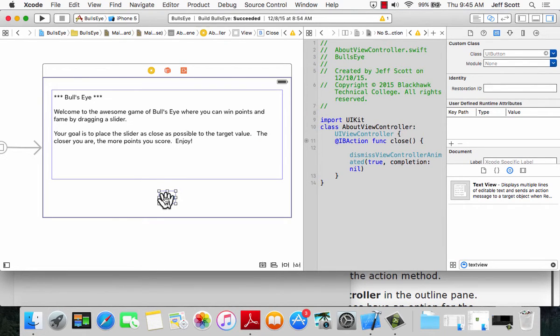And I probably have to lift it right up to the top. Yep.